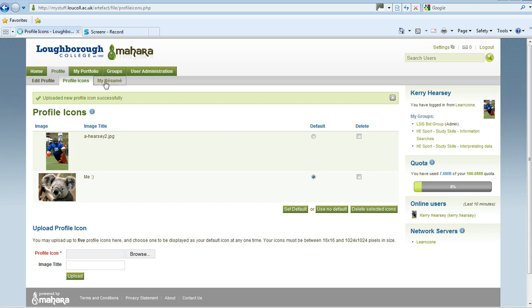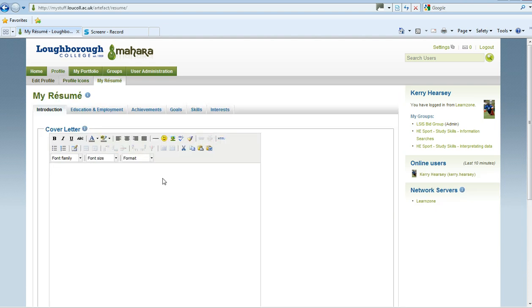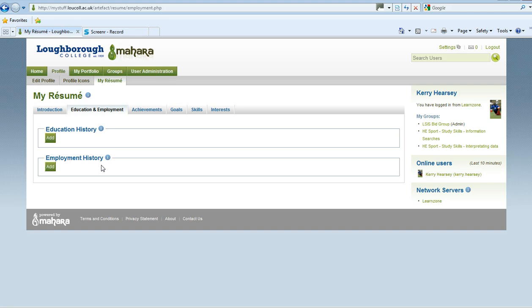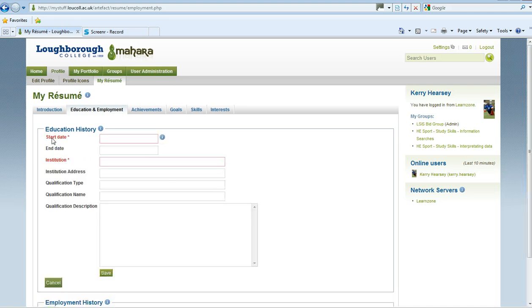Also in here, you've got your resume or My Resume. This works off a basic Word format, so all the structuring and formatting is the same, but it's a great way for you to start to upload your information in terms of your CV or your resume. You've got your cover letter there, which you can put straight in, fill out all the details on your education and employment. You can add these in directly here, or you can copy and paste from a Word document if it makes it easier.